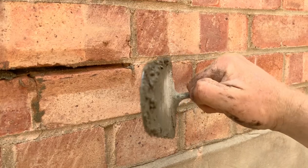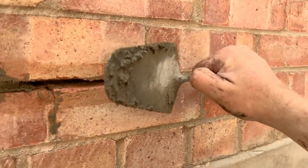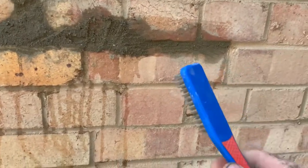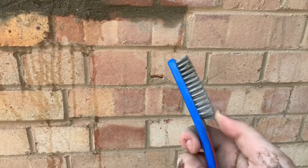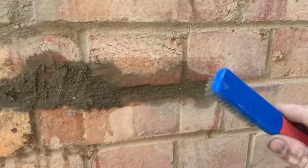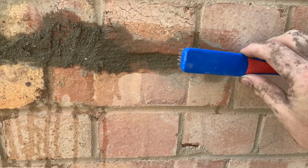Instead of going flat on, you want to get a little bit, push it in, scrape up, then get a big bit and push it in. Right guys, it's not fully dry yet, but what I'm going to show you is this. It's not vastly hard, but it's not soft. It's a wire brush. Now what you don't want to do is go that way. If you go that way, it'll dig in and dig it out.